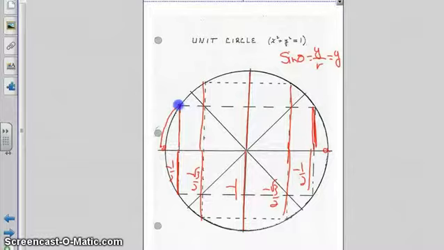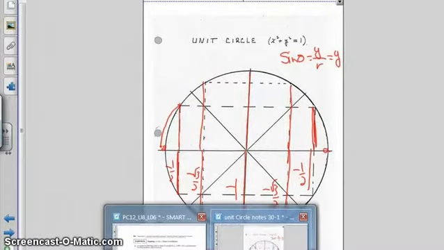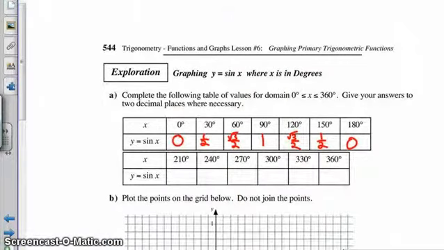What are those y values? Hopefully you're starting to see why this is a periodic function and how these values come about. So it was 0, then minus a half, growing to minus root 3 over 2, minus 1. Now it's shrinking back towards the x-axis: minus root 3 over 2, minus 1 half, and 0.